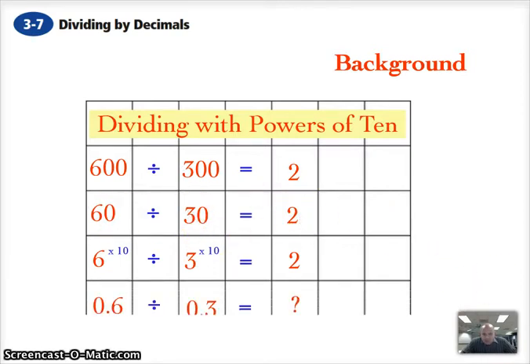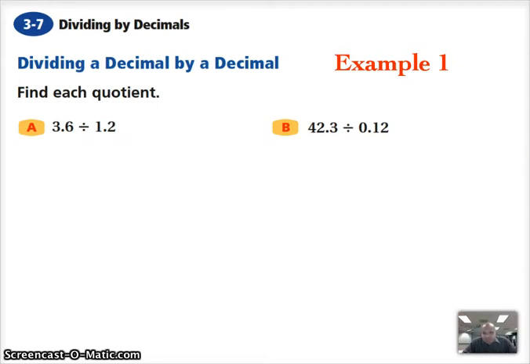So what we're doing here is essentially multiplying both the dividend and divisor by the same power of 10 and getting the same answer. So that's going to help us when we divide decimals. Let's look at this. Here we have 3 6/10 divided by 1 and 2/10. The rule about division here is that you need to get rid of any decimals in the divisor. Well, how do we get the decimal to become a whole number of 12? Well, the answer is we multiply by 10.